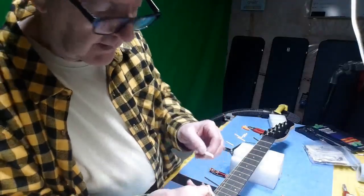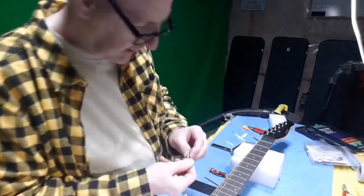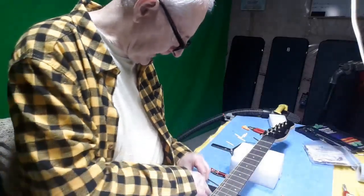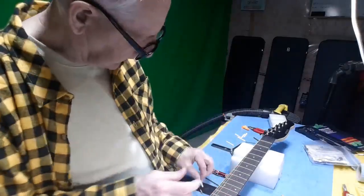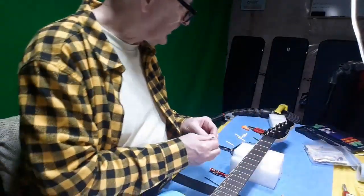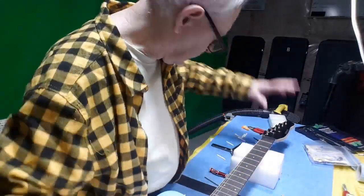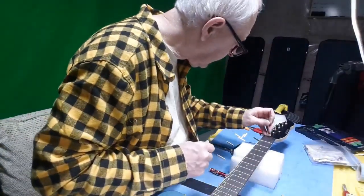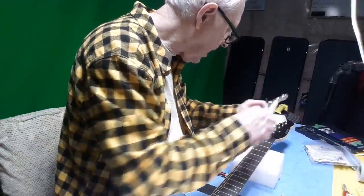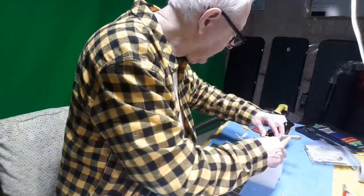All I have to do is take this and glue it to the bottom of the slot. I'm going to paint the ends black to match — kind of like the laurel — and you won't even know it's there. Then the nut will go on top, glued to the top of this shim. I'll show you: it goes right into the bottom, I'm tapping it down to make sure it goes all the way, and then the nut fits on top really nicely.